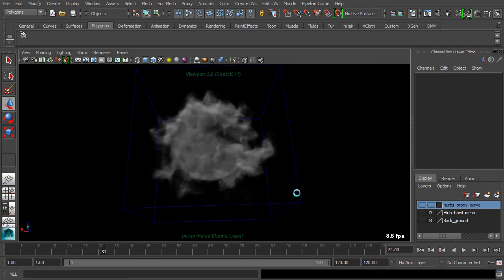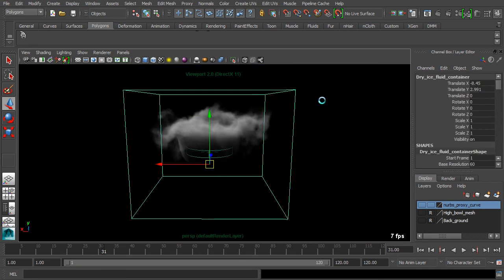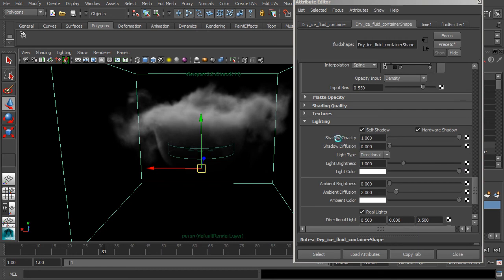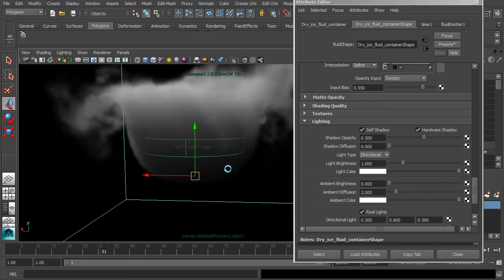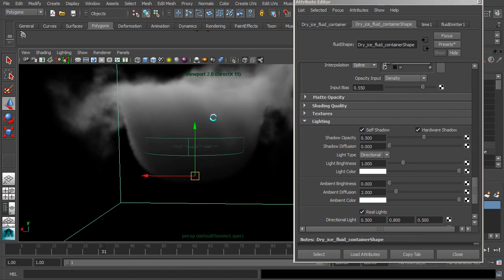What more I want to do is that we don't want such a hard shadow, because this is a very soft and thin smoke. So a shadow opacity of 1 is really going to be too much. 0.65 will be okay, and you can see that the moment I reduce the value of the shadow opacity, the light is getting inside of it. You could say that this is the translucence factor, the property of the light getting internally scattered inside the substance or the density, which here is the dry ice.